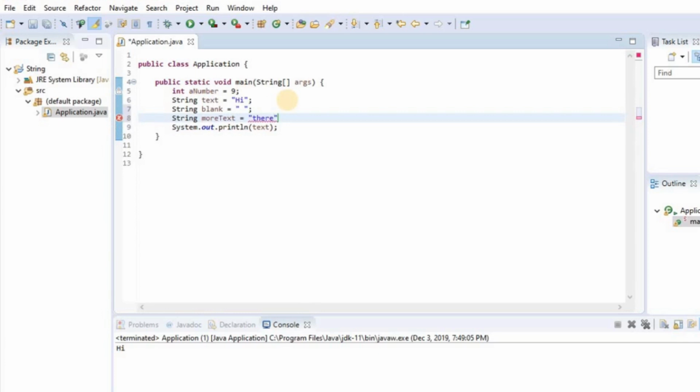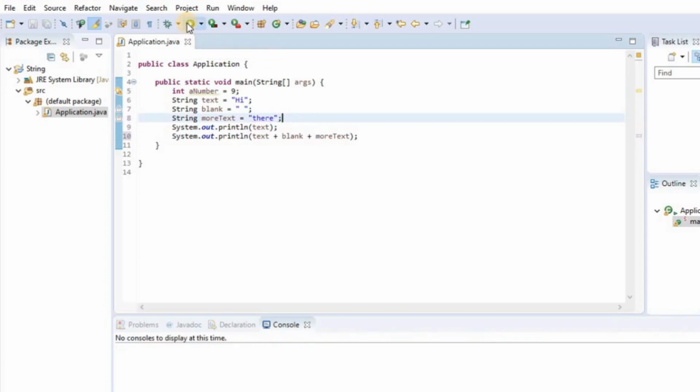I'm going to put here the word there. And now I'm going to print them to console by typing sysout, control space. And here I'm going to add all the strings together. So text plus blank plus more text. I'm going to add a semicolon, and I'm going to click run.